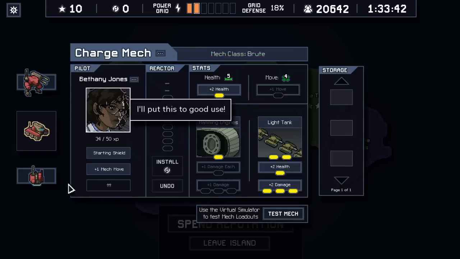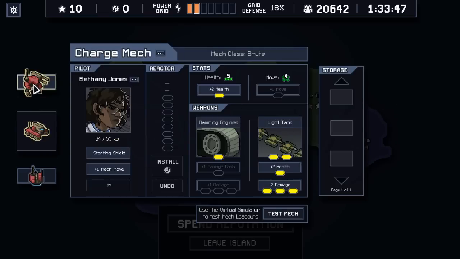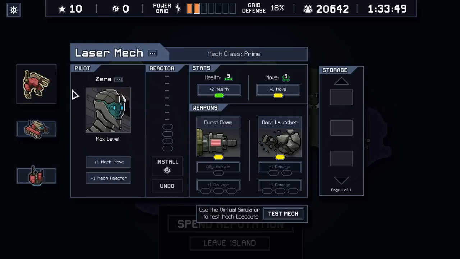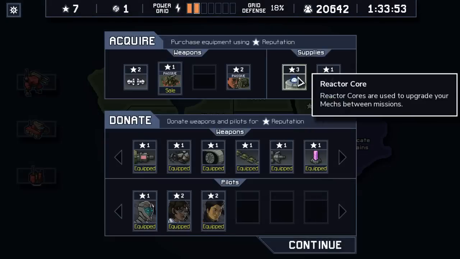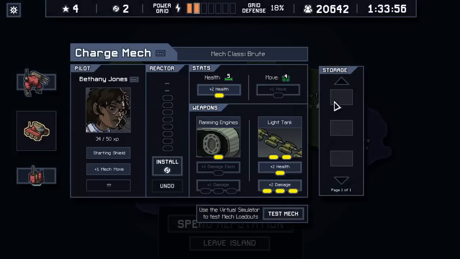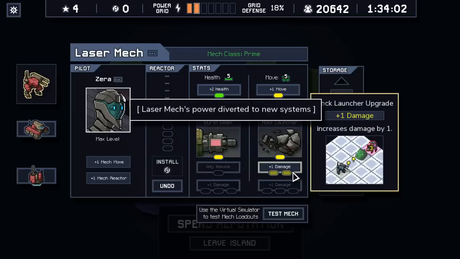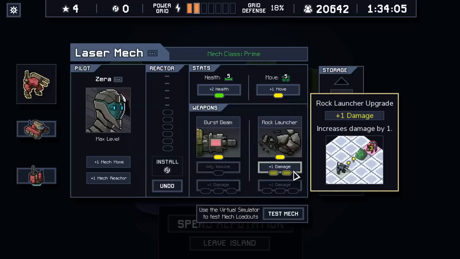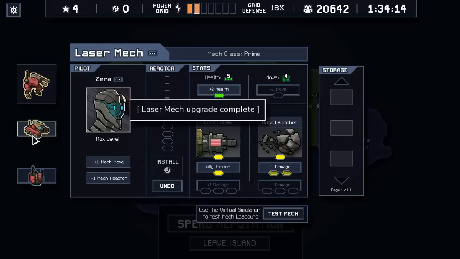I'd also ideally like to have a little bit more additional damage on there. So spend reputation. I meant it when I said it. Double reactor core. We're gonna put both reactor cores in here for the additional damage. Now we actually have a 3 damage thing from range that doesn't hurt us. If we sacrifice a mech move, we make our guy's ally immune again, which is good.